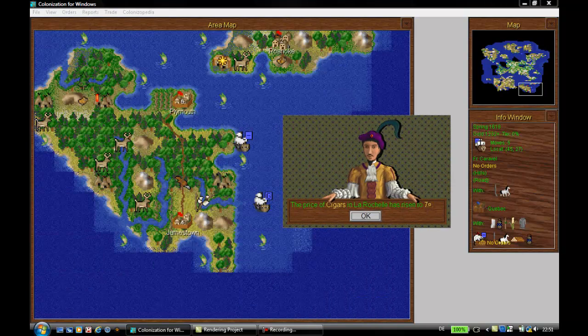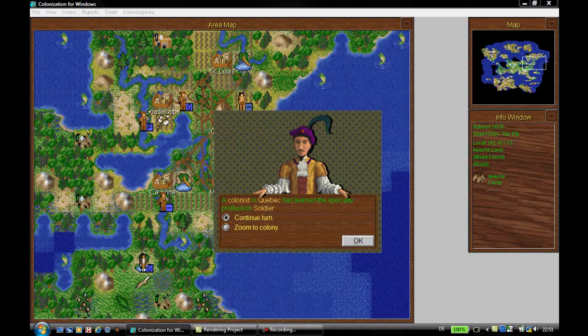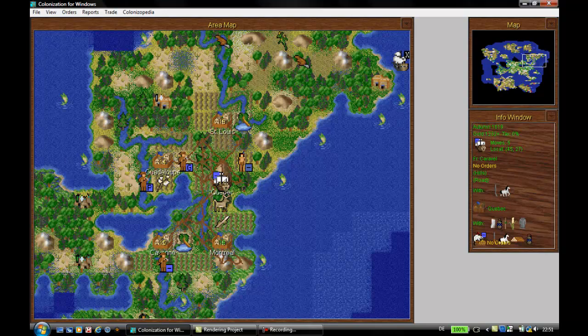Spanish have bought a privateer as well. Okay. And a soldier has been educated. Also, let's pull back and destroy the Spanish privateer.